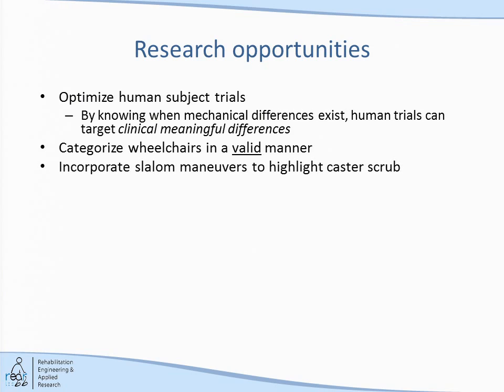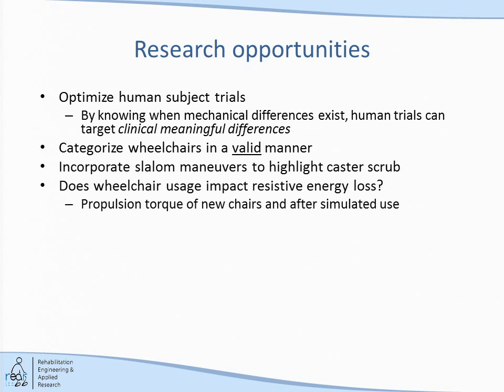We need to figure out how to do slalom maneuvers to deal with caster scrub. And we actually almost have that done. That's a controls problem, right? Because doing slalom is going to rotate the casters. It's a little bit problematic because if you saw, every one of those tests started and stopped at the same place. Well, when you start doing slalom maneuvers, they're going to start and stop at different places. And that's tougher to characterize the work because work is tied to an effort in the task, and our tasks are going to change. But we're figuring it out, and I hope maybe next year, if I'm lucky enough, and y'all forget about how bad this one went, I'll be invited back.